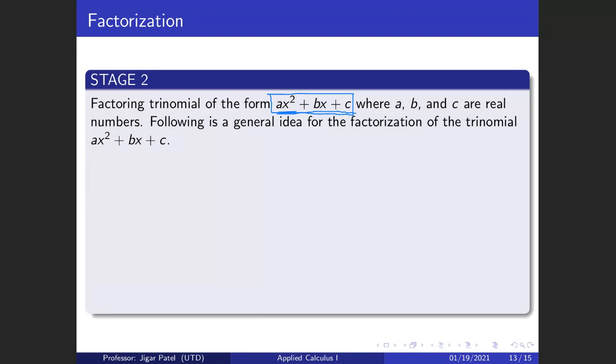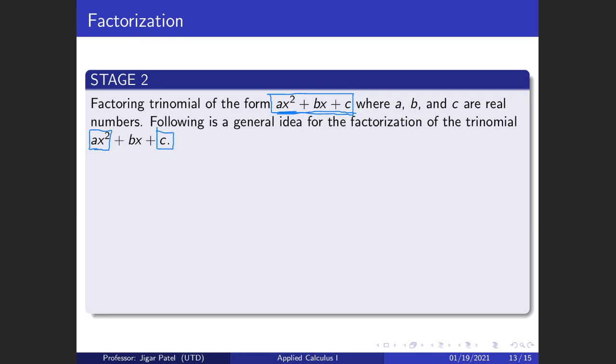So we are going to discuss a general idea first. This general idea might sound a little tricky, but trust me, when you see the examples, you will realize that it is indeed a very simple process to implement on any trinomial. The only reason why I divided it into a few steps is just to give you a logical procedure that you need to follow. So here are the steps of factorizing a trinomial of the form ax squared plus bx plus c. I also would like to remind you of the statement I mentioned last time. Remember, the leading term and the constant term are the two important terms of the polynomial. If you know these two terms, you more or less can answer any question about that polynomial.